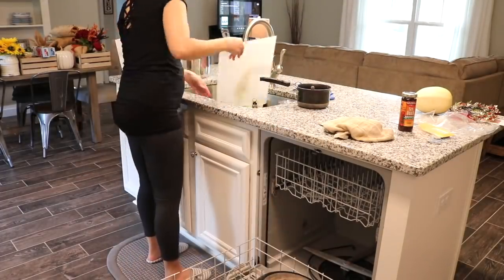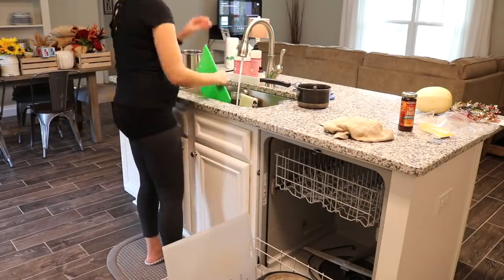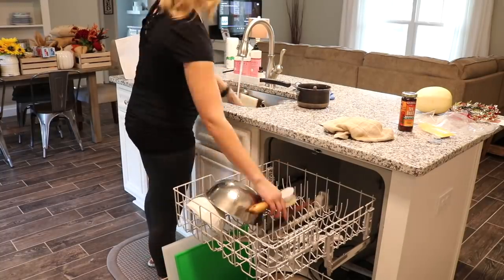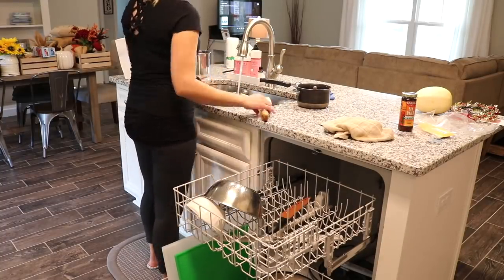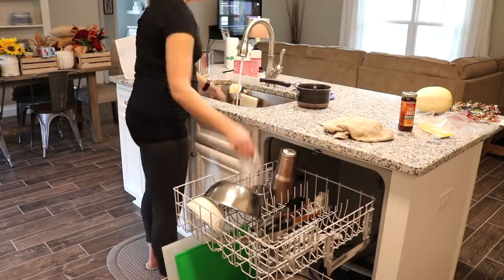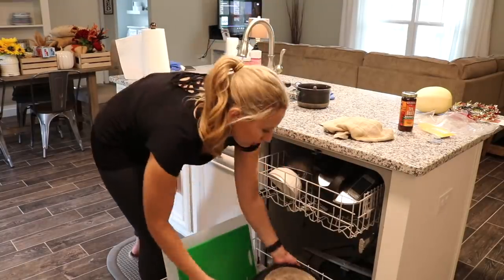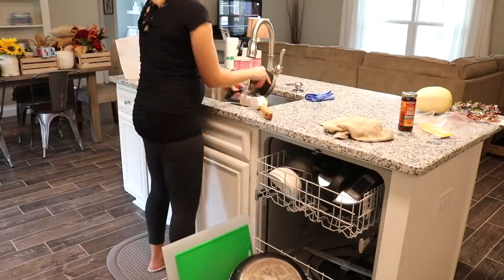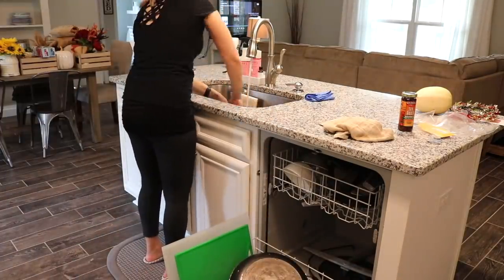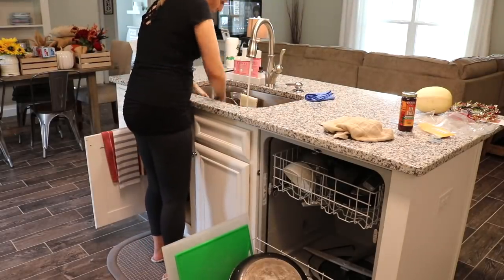And yes, I do scrub and rinse off all of my dishes before I load them into the dishwasher. I know that some people think that this is kind of double cleaning your dishes, but honestly, it is so worth it to me because I would much rather take the extra time to scrub off any caked on food before I put it into the dishwasher so that I feel like all of my dishes are actually clean when they come out. And I just don't like to see any remnants of food that the dishwasher may not get off. So I was always taught to rinse off my dishes before I load my dishwasher.